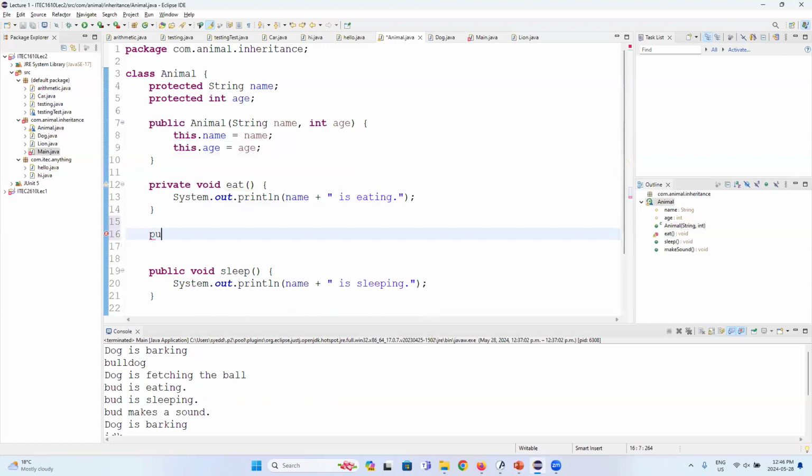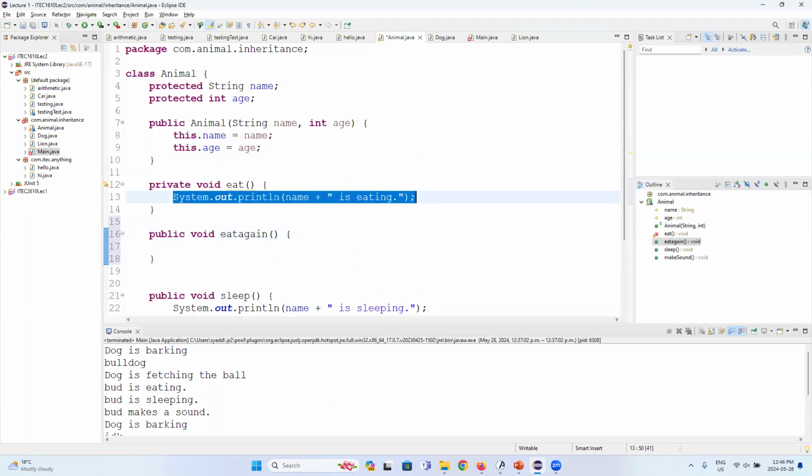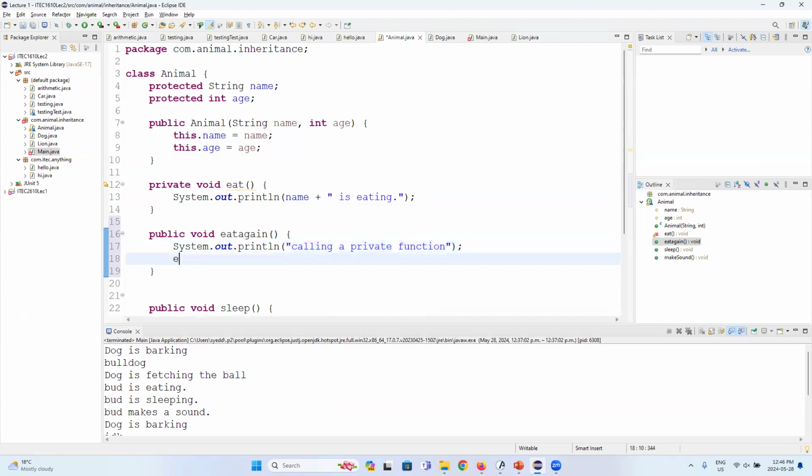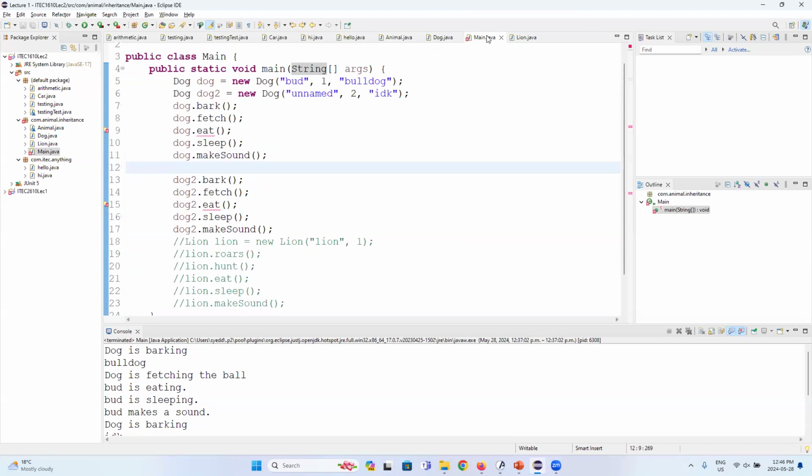We create another public function, eat again, and we do something like this, calling a private function, and then I call eat. We can do something like this. We can only call a private function from inside a class. That is very important. So when you see the word private, you cannot call it outside the class.